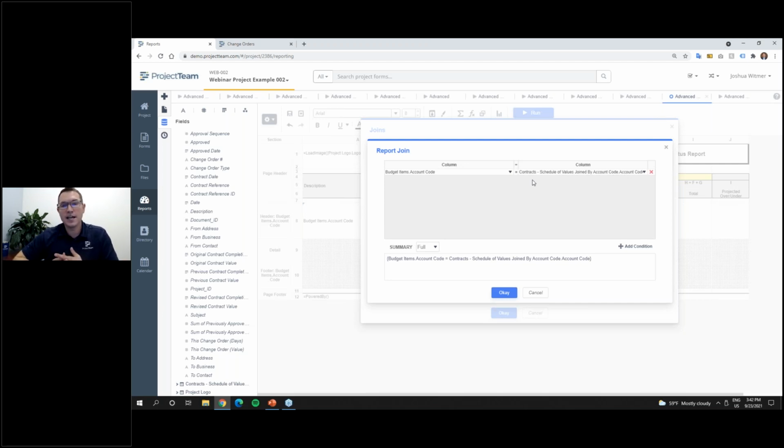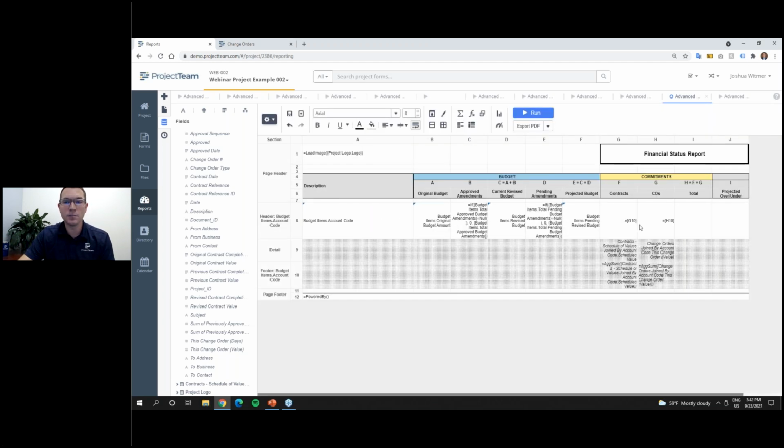Okay. Like I said, the joining side is probably the most difficult thing to understand if we get into really complex types of reports. However, in 90% of the cases, because of the way that we have set up our reports and have set up the categories and given you these categories, you can just ignore joins in most cases these days. Where if I add something like this, to build this report, I didn't even have to look at the joins. It just created them for me as long as I'm using the correct categories. So this is really good.